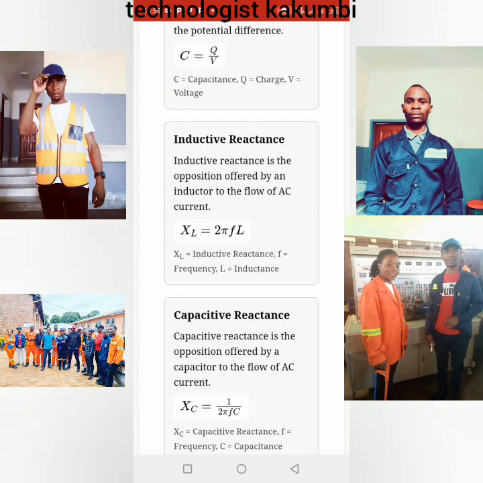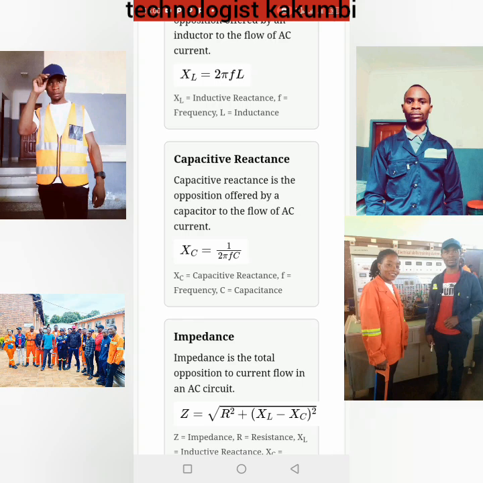The other thing that we need also to understand and to come across is where inductive reactance is concerned. So inductive reactance is the opposition offered by an inductor to the flow of AC current. Know this formula. You'll be using this formula throughout this field until you finish this course. When we talk of XL, we are talking about inductive reactance, which is 2 pi frequency then inductance. So L is inductance, F is frequency, this is pi and that is 2.